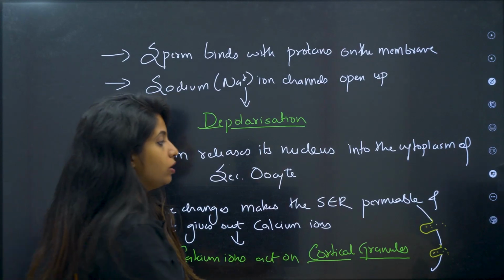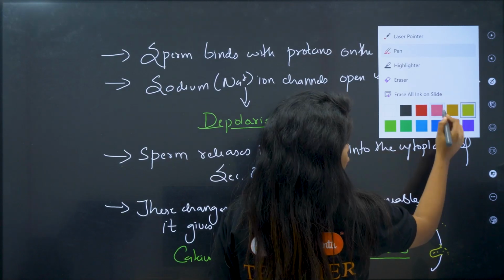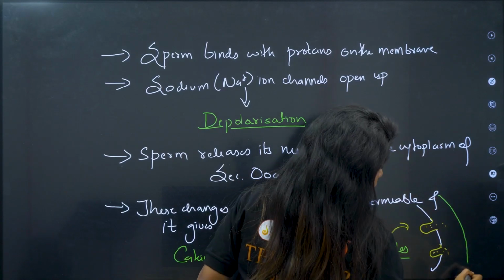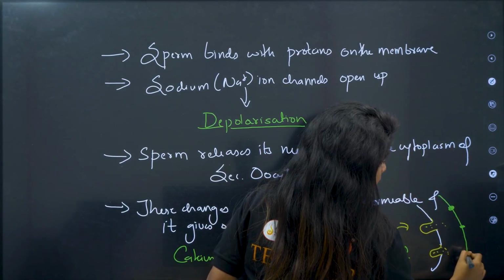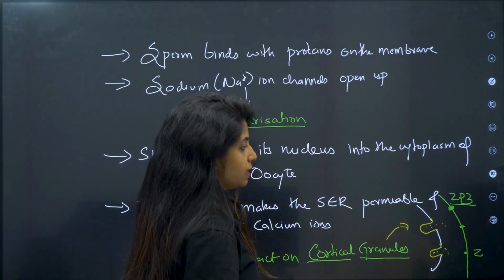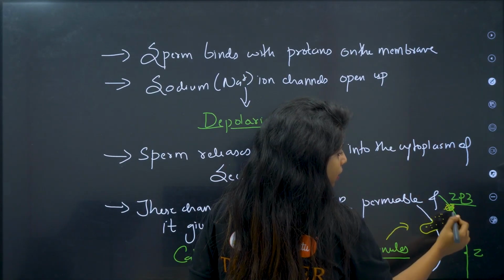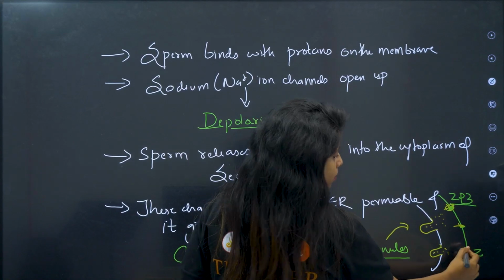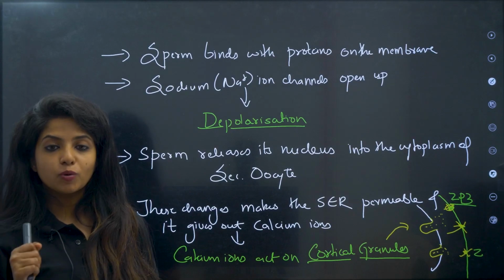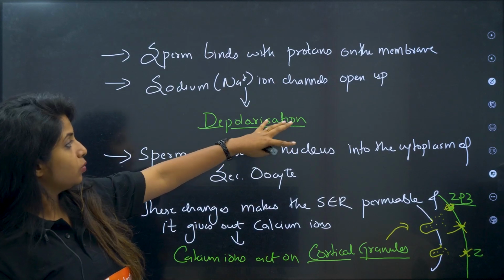Now once it releases all its contents outside, what will happen in the perivitelline space? It will go and affect the next layer, which is what? The zona pellucida layer, which I am going to make in green now. This is the zona pellucida layer and this is the ZP3 protein. This cortical granule secretion goes there and makes this particular area lyse. So these proteins will be gone. If these proteins are not there, can more sperm try to fuse? Can they do the acrosome reaction? Obviously no.